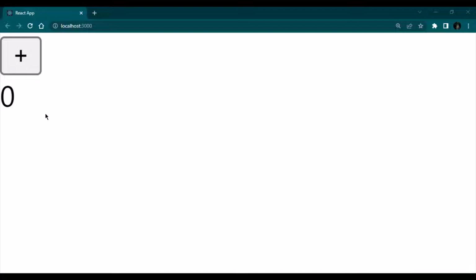So what is useState? The React useState is the most common hook which allows us to track state in a function component without having to convert them to classes. In simple words, imagine this number. We will increment this number whenever we press this button. How do we actually manage the state of this number? How do we re-render it whenever we press this button and it increments? In order to do this, we use useState. To make you understand more graphically, let's start coding.